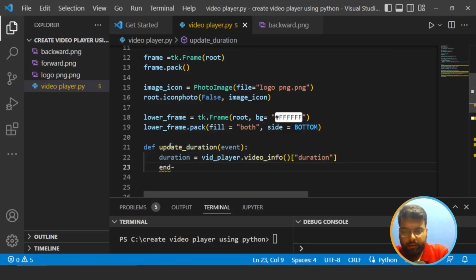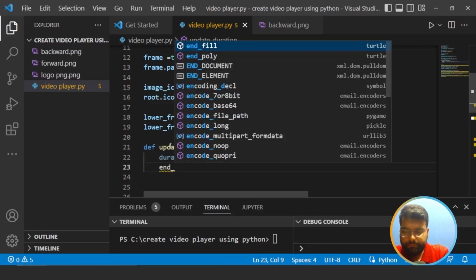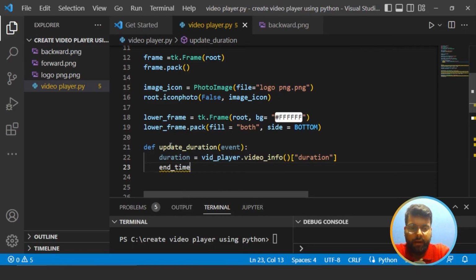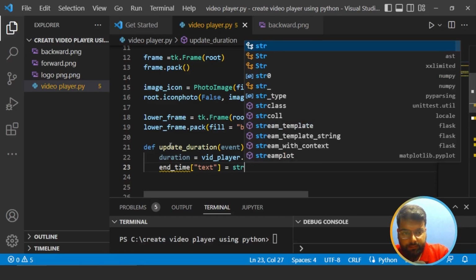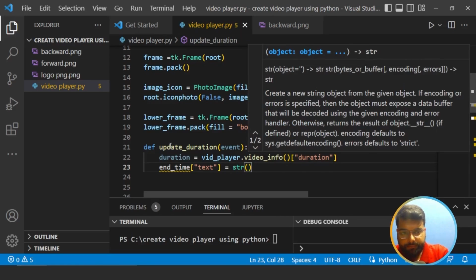we will create a variable with the name end time and pass text in that, and that would be equal to string.